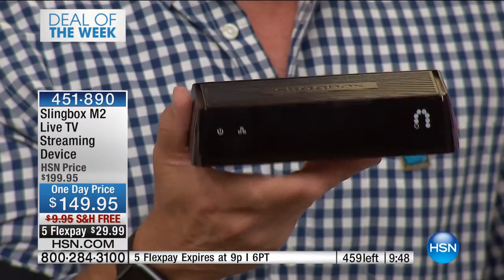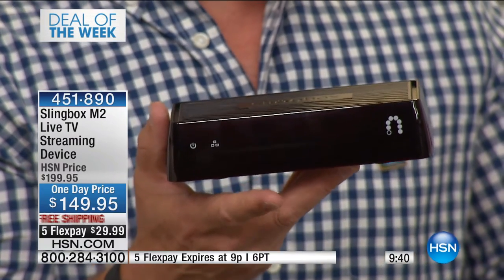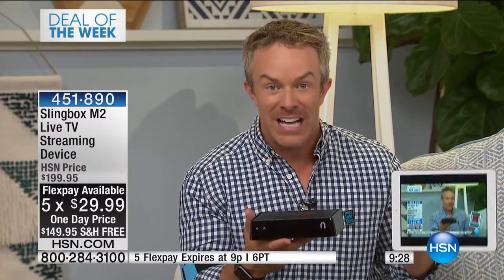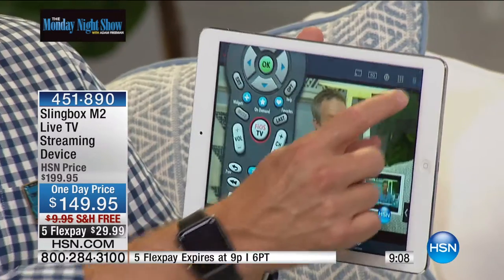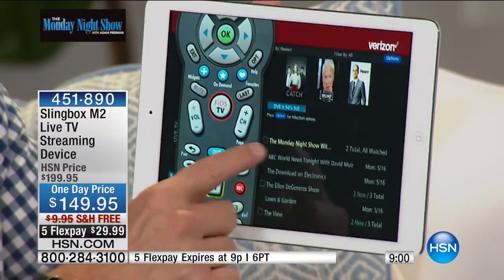My mother visits my sister and can never find her shows because it's a different cable provider — but with Slingbox she watches her TV shows just like she's at home. Going to college? Instead of getting them cable in the dorm, hook up Slingbox at your house and they can watch that television. With even a Roku, Fire, or Apple TV you can fling from your tablet to those television stations. Take advantage of flex pay — available only here at HSN. Slingbox also provides free Skype online setup if you have any questions.